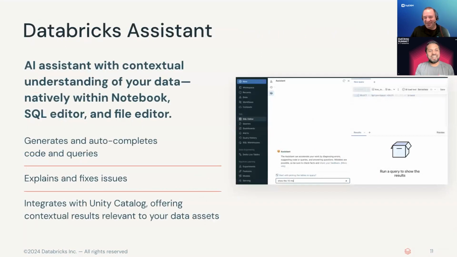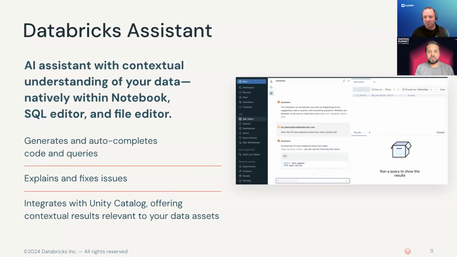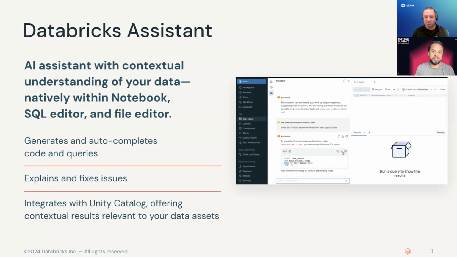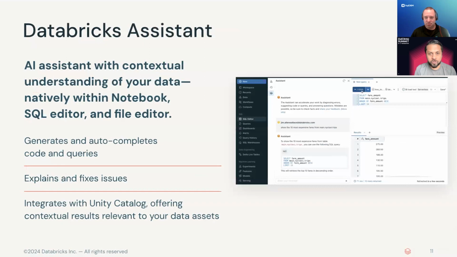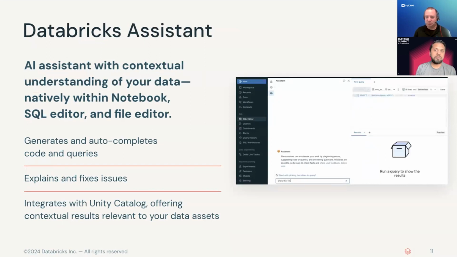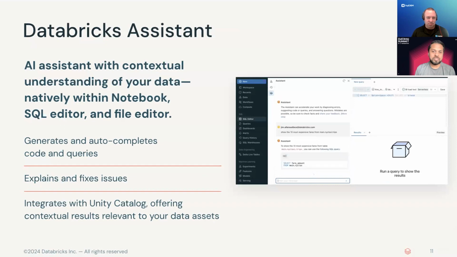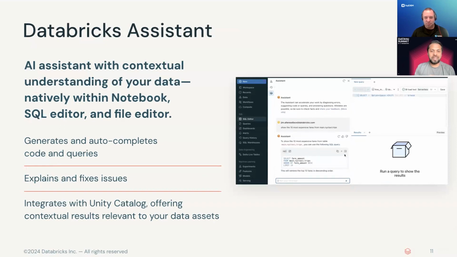And AI assistant, I simply love this. You can literally ask questions to the AI assistant, as it says on the slide, and it will generate not just the query, but the Python code as well. And it will help you debug your code. I've spoken with many customers, and developer productivity has increased by at least 40% because you don't have to go to Google or other places to paste your code, and everything is in your environment, so everything is secure.